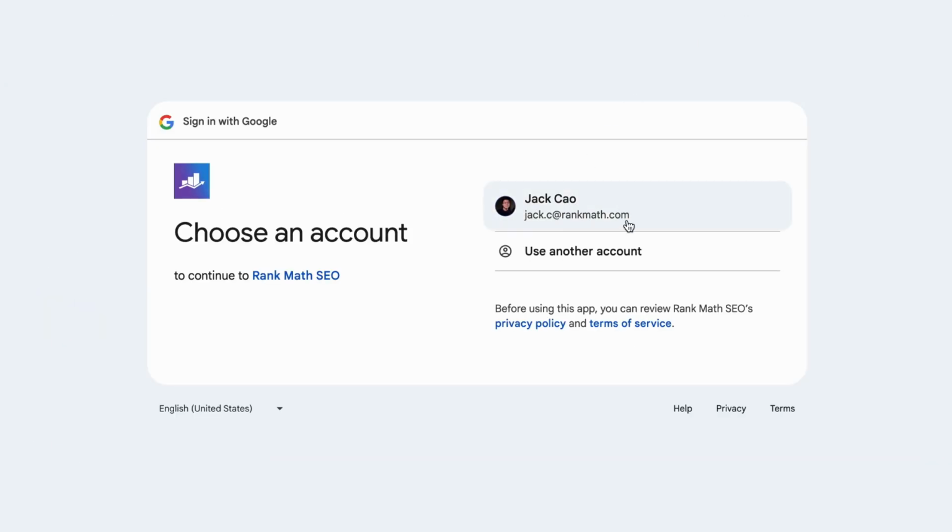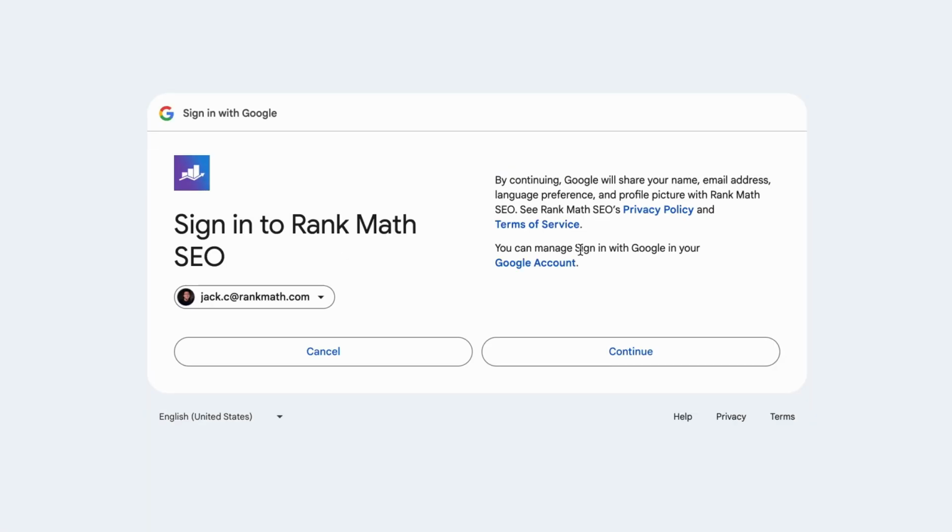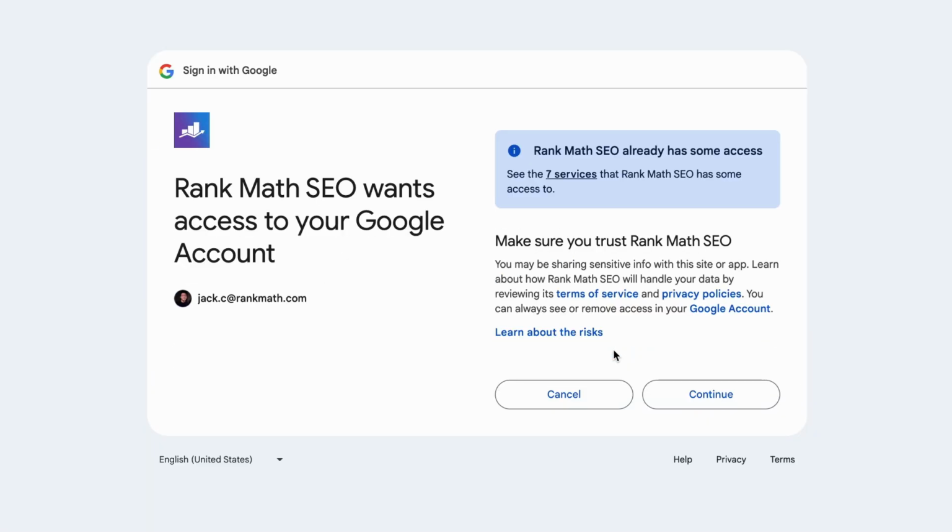Make sure that this is the Google account you want to manage your Google Search Console. If not, you have to add another account. For me, this is the right account, so I click on it, hit continue. And over here, if you see some check boxes, you want to make sure to check all of the boxes so that RankMath can do its job properly. Your site's data will be stored directly on your web server, and we do not store them on our end as we respect your privacy. So make sure that you check everything and click continue.